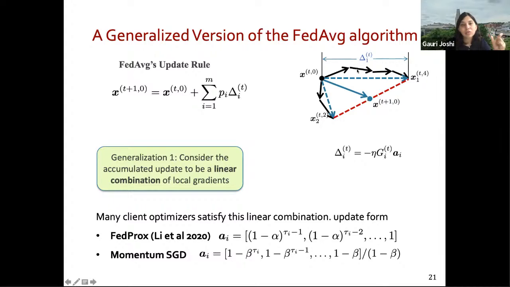So effectively, if you take this accumulated local update, this blue color arrow, it's a different linear combination of each of these gradients when you do momentum, because you're adding a fraction of an older gradient to the new gradient. Here, when I say momentum, the momentum buffer is reset every time you're doing a communication round. I see. So across rounds, we don't have any momentum buffer. At the beginning of the round, you reset the buffer to 0. I see. That is something that we need in federated averaging because only a subset of the clients participate. So we don't want the clients to have some memory of previous rounds that can cause staleness issues.